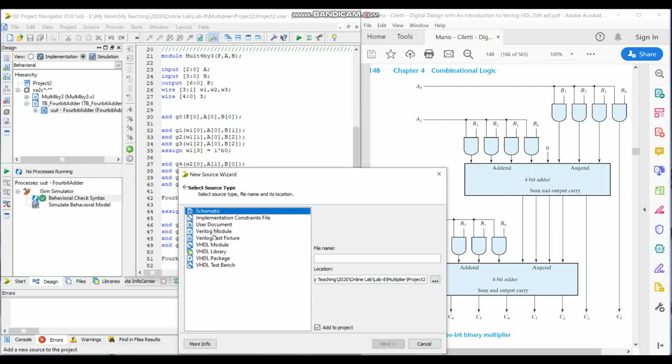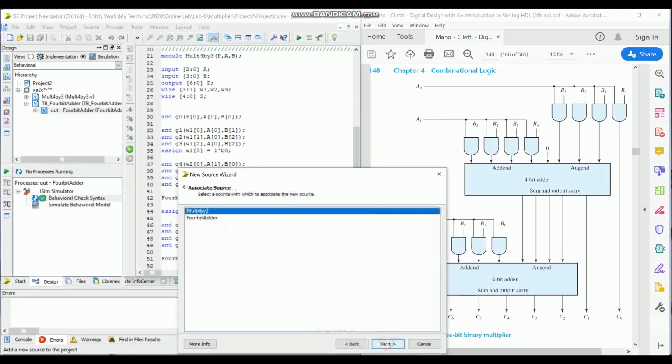So let's make the test bench. Select this Verilog test fixture. Add, let's call it TB. So we specify TB underscore before the name of the module. So the name of the module is mult 4 by 3, right?